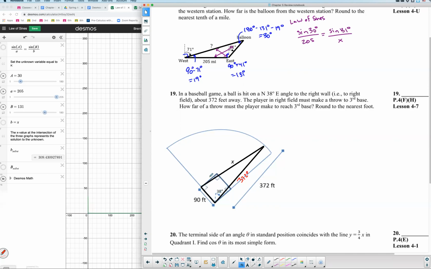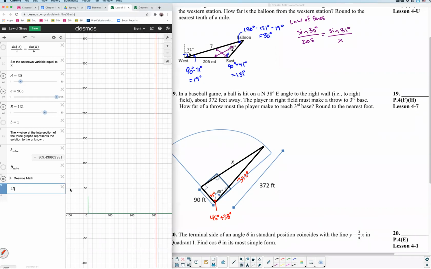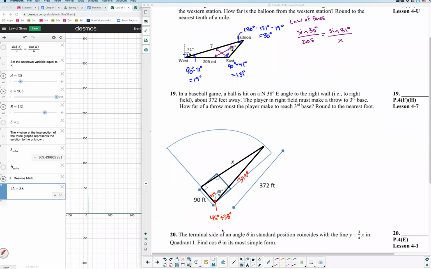Now, I want you to see behind my triangle, you have a box. And in a box, all angles are 90 degrees. So from here to here is 90. That north is halfway across, so this side would be 45. This is 38. That angle right there is going to be 45 plus 38 degrees. 45 plus 38 is 83. So I have an 83-degree angle.